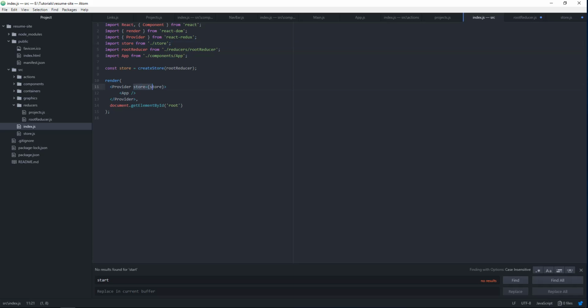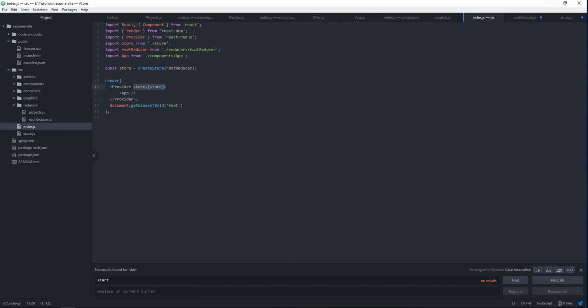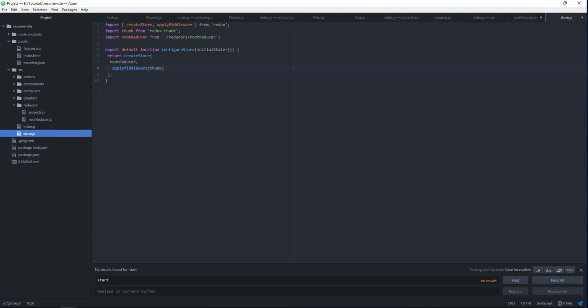And then the last part is this right here. Let's go ahead and check it out, right? So, oh, sorry, my bad. Configure store is what it's called. And we can tell because we export default function called configure store.